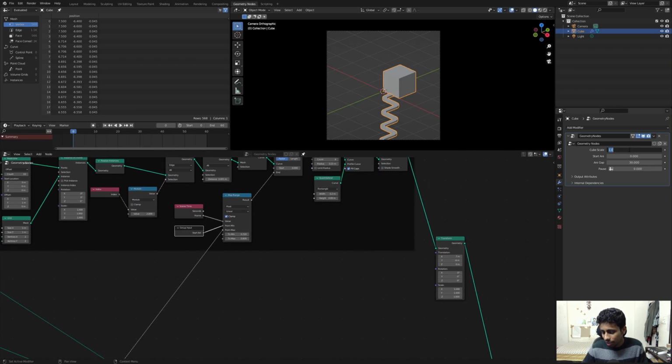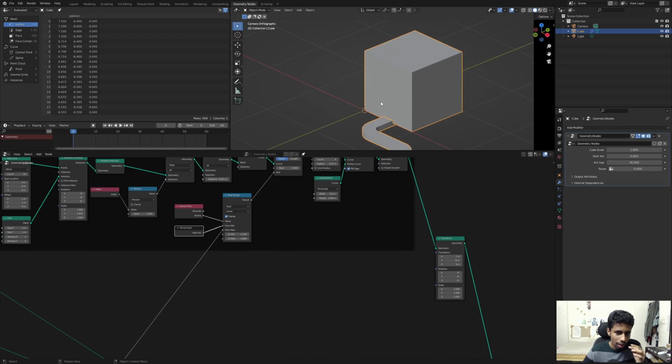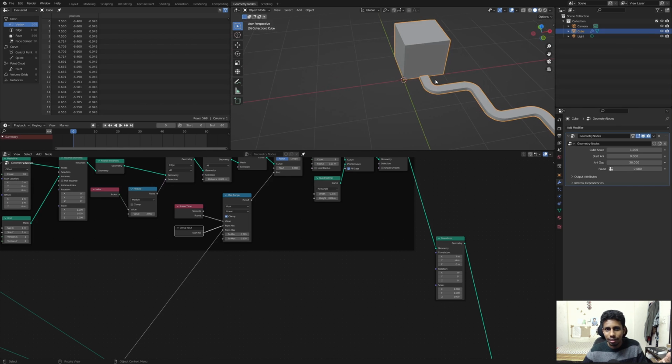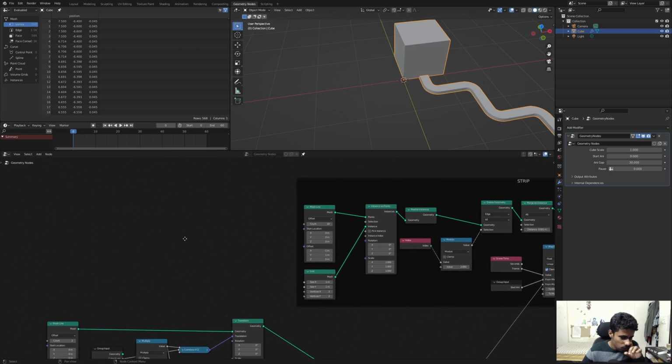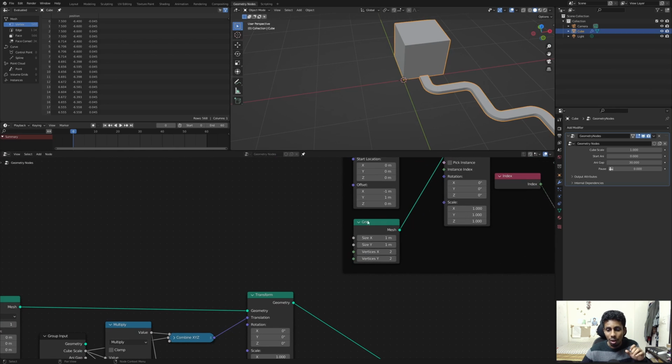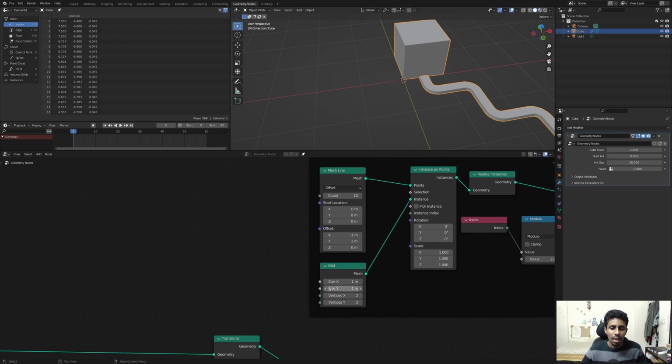So if I set my cube scale to 2, you'll notice that it doesn't really work. So why is that? Well, it's simple. It is because the scale does not match. So how do we get the scale to match? First of all, the offset here is 1 1, and the grid scale is also 1 1, so we need to increase that as well. So as we increase this cube scale, we have to increase the offset as well as the grid scale.